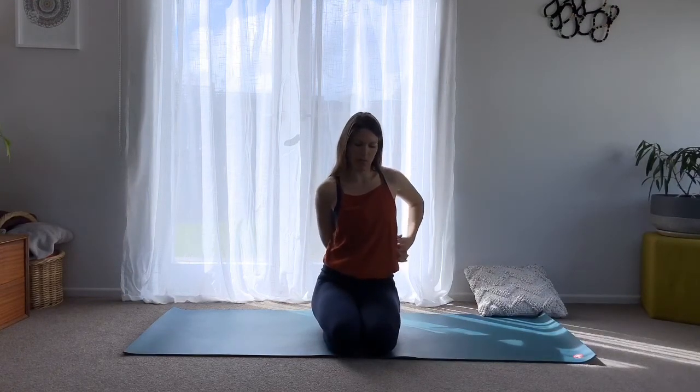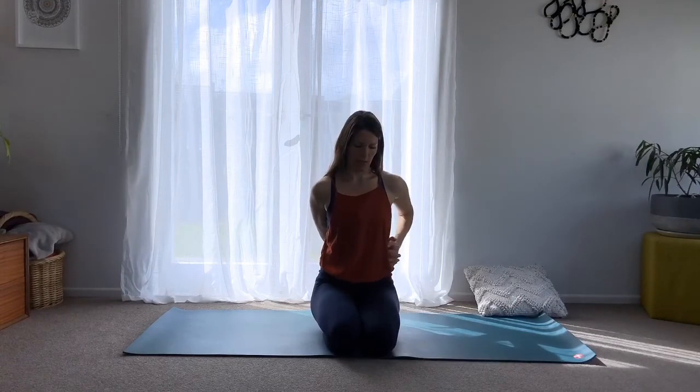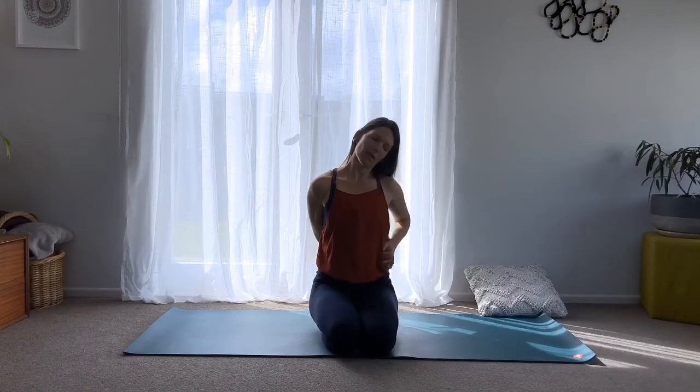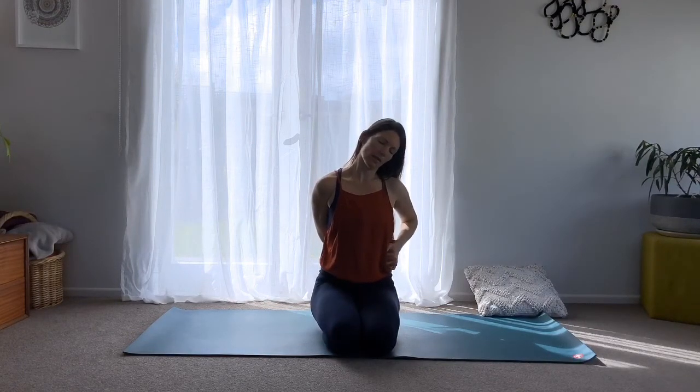And then with your next inhale, come back up. And we'll do the same to the other side. So just pulling the right hand to the outside of the body, to the left side of the body. And then same thing here, gently pull this left ear down and allow the stretch to naturally happen into the right side of the body. And again, if you want to have a little play with the angle of the head, you can do so.